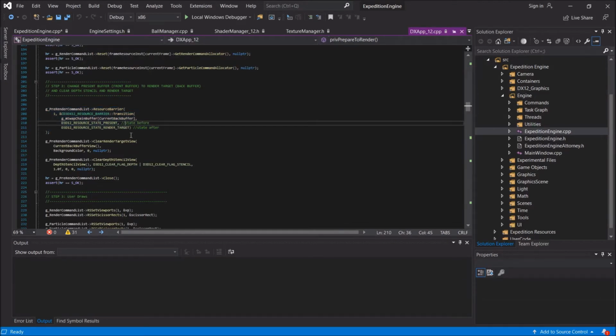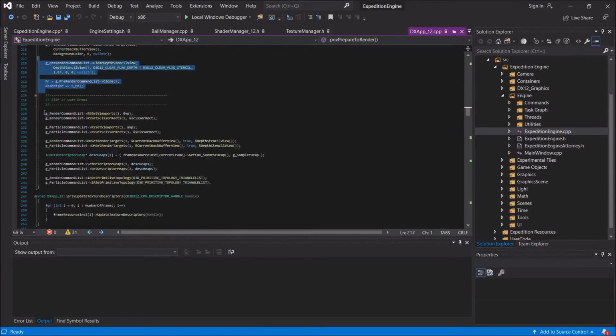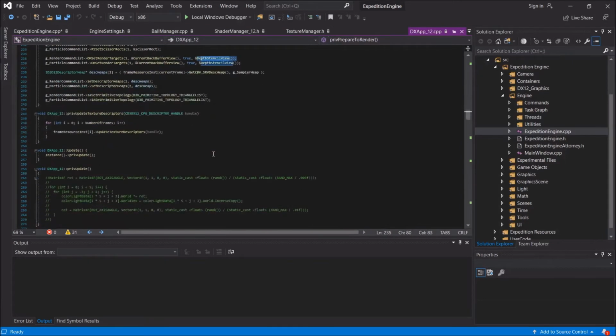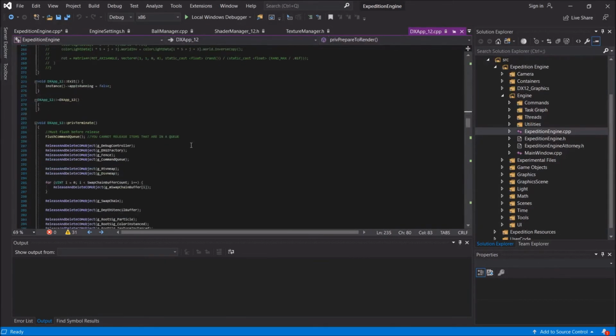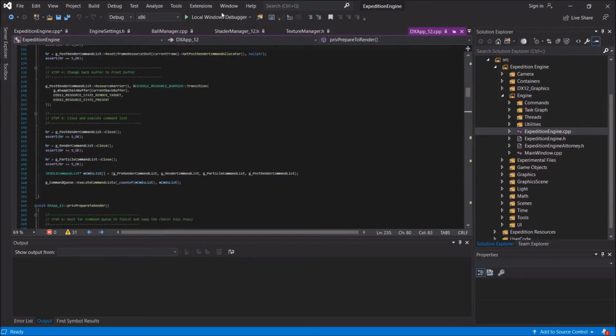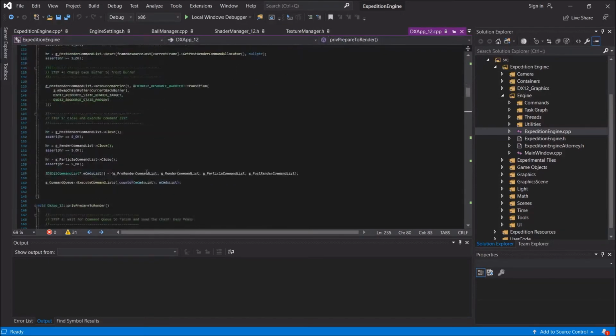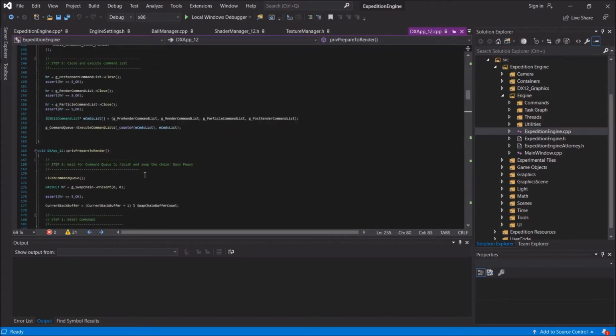Then in the pre-render command list, I clear the back buffer and I switch it to present mode, and I clear the depth stencil, and then I close it. And then I set all the things I need for the render and particle commands so they're ready to render. They need to know what descriptor heaps they're pulling from, they need to know what their render targets are, and so on. After that, the DX12 app goes into the render call, which just calls all of the shaders and all the particle shaders and adds all of those to the command list.